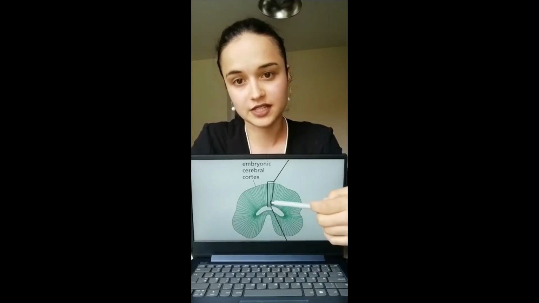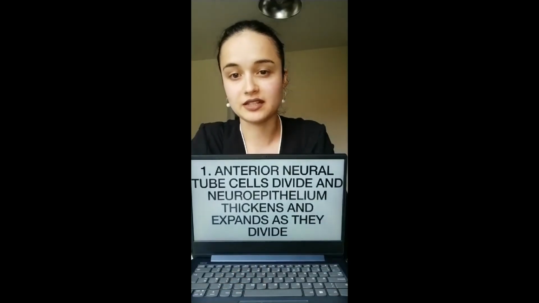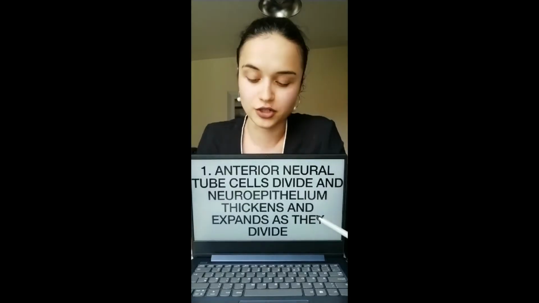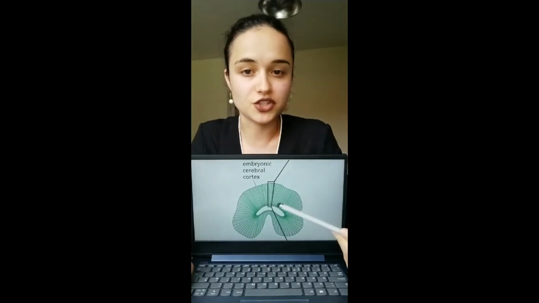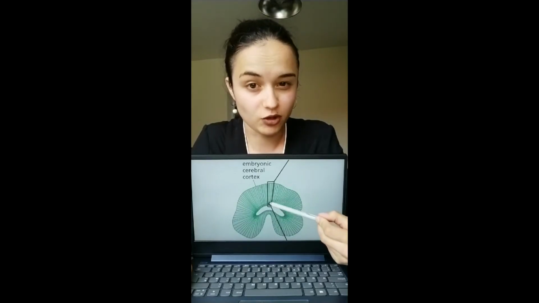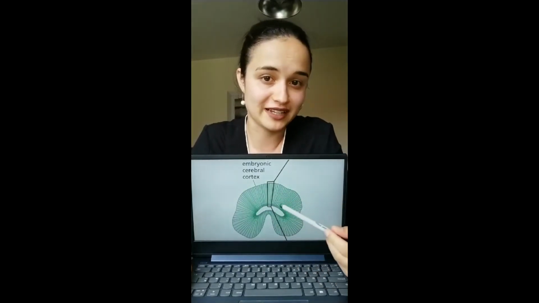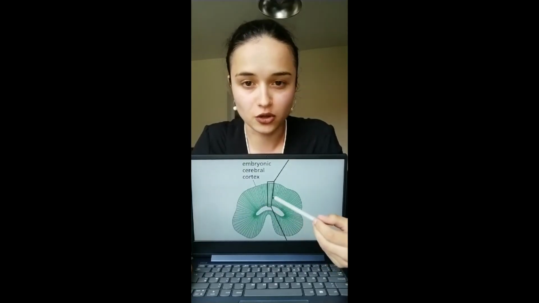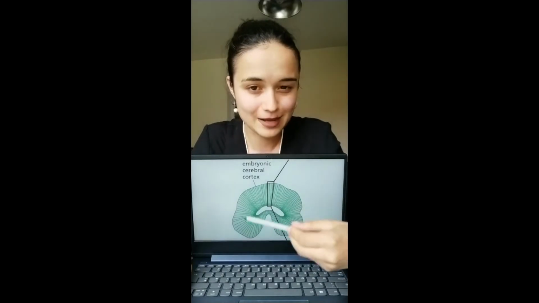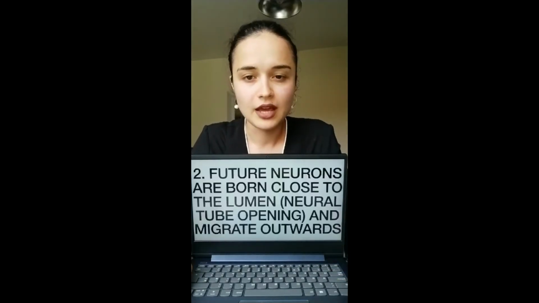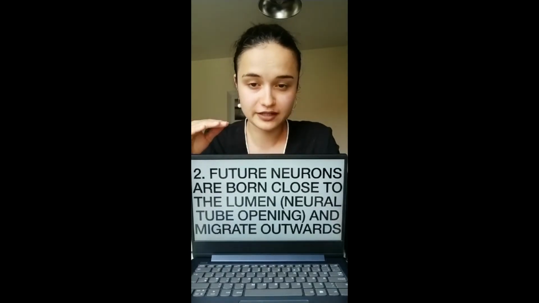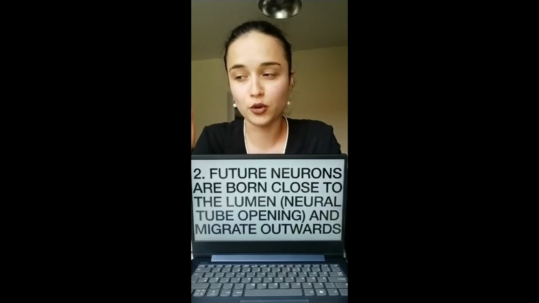Coming back to the nervous system development and the neural tube. We've seen this sentence which we looked at before, which is that the anterior neural tube cells divide, and this is the process in which the cortex is going to be formed. Here we've got a representation of this neural tube, like that little graph with a little circle. We can see that this embryonic cerebral cortex is that element of the neural tube. And then the future neurons, they're not really neurons yet, are born close to the lumen.